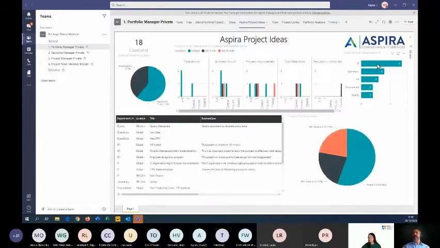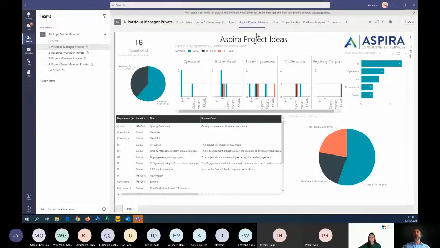But this is a very simple view of a dashboard that could be used to review your project ideas as part of the intake process. And this can be configured based on the data that is available in the underlying list of ideas.